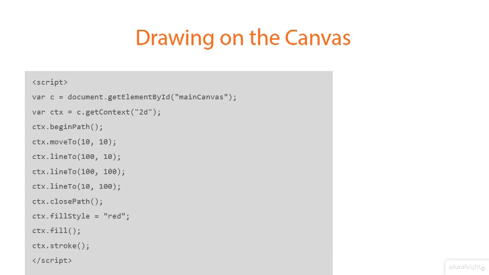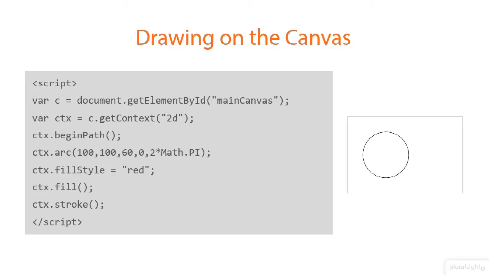Let's take a look at a more complex path. In the sample you see here, we are indeed creating a path, which consists of several subparts. We first set the starting point for the drawing, the move_to 10, 10, and next we call the line_to method several times. This will create the several subparts. After that, we also set the fill style and call both the fill and stroke method, and this will draw us a red rectangle.